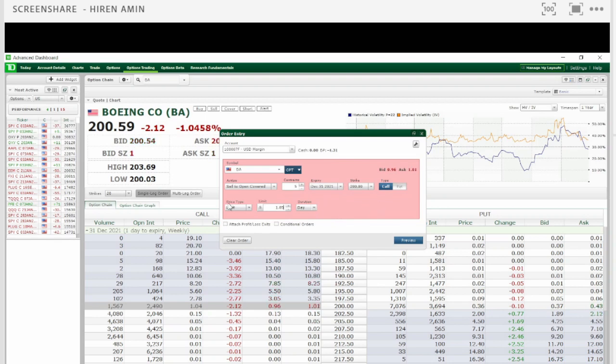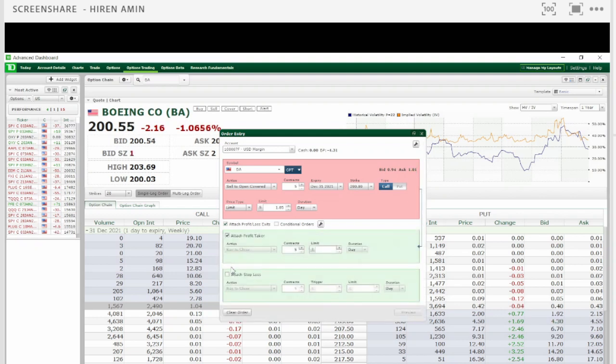Okay, now just to answer someone's question, they were asking, can I set up conditional orders with options? You can do attach profit loss, and you'll notice that it gives you a few options here. You can do an OTA, so you can do the sell and then the buy to close after that as a limit price. However, you won't be able to do this one. This one won't work. It'll reject it. In fact, you see how the preview is not available?